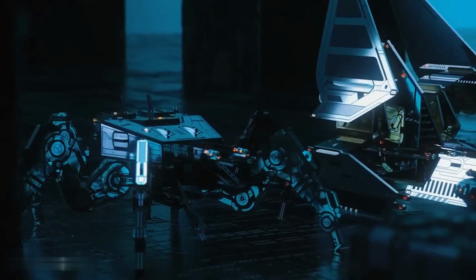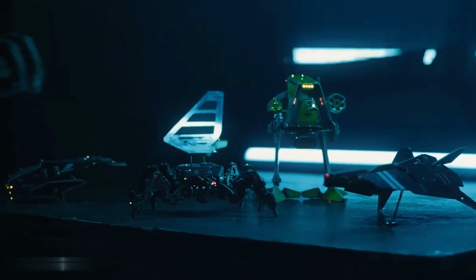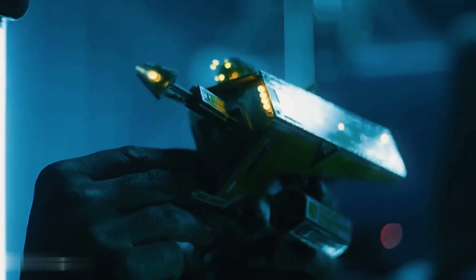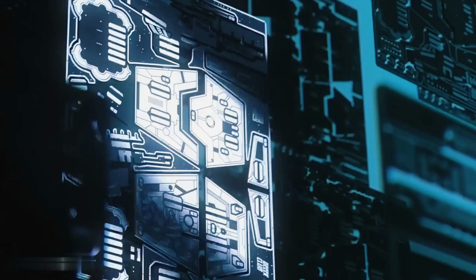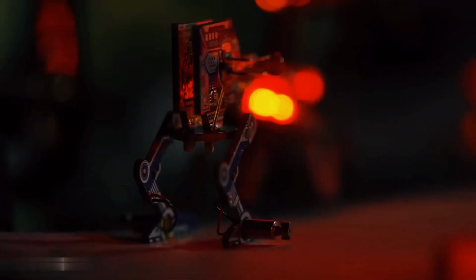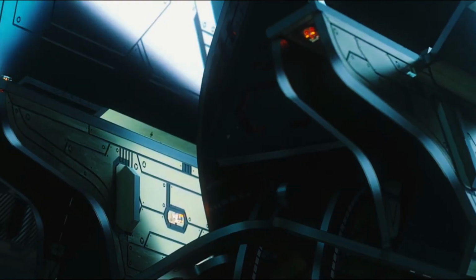Each robot boasts a unique structure and distinctive appearance. Whether you choose to assemble the spider-like hexapod or the two-legged heavy sniper, you can opt for individual builds or acquire the complete set, consisting of 5 fascinating models. Additionally, you'll have the opportunity to equip your robots with blinking LED lights, bringing them to life and adding a touch of vibrant illumination.